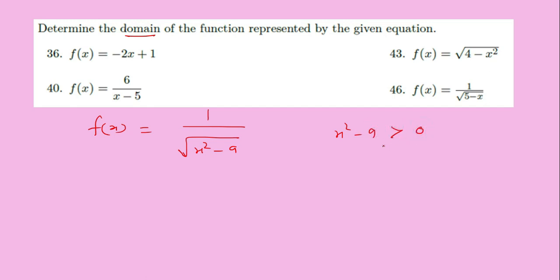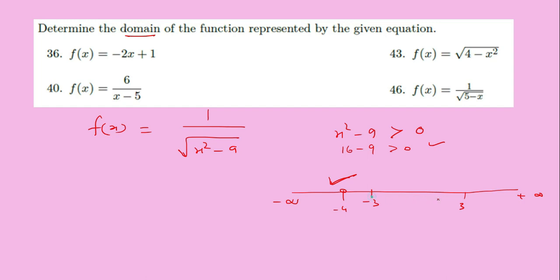No equality. And you know x square is 9, therefore x is plus or minus 3. Draw the real line. Write minus 3, plus 3 on the real line. The ends are negative infinity to positive infinity. Now pick some values to check the values of this polynomial. Some number from here, minus 4, put it in this inequality. X is minus 4, 16 minus 9 is positive. Good. Therefore, this interval is a possible part of the domain.